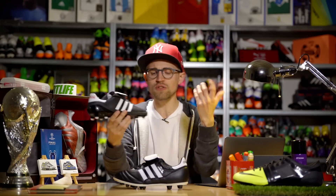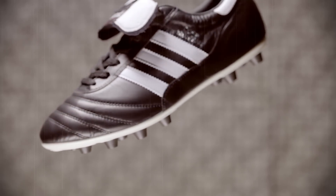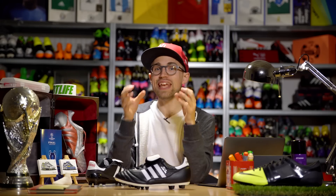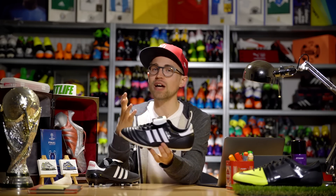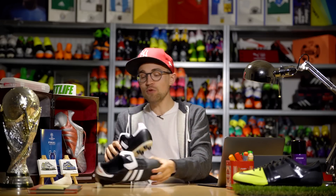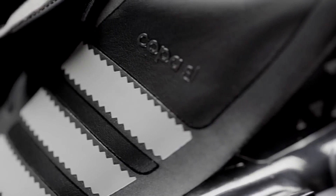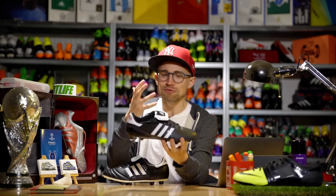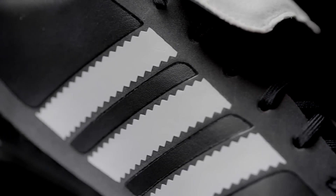The Copa SL is a nice alternative for young people who aren't really feeling that old-school leather vibe — a cool, lightweight, classical alternative. If you want a classic slipper-like fit, there's no beating the Copa Mundial. But if you're looking for a modern, less water-absorbing, comfortable, durable, and lightweight boot, the Copa SL has a lot going for it. Slipping it on before this video, I've got to say it's really, really comfortable and feels rather good.